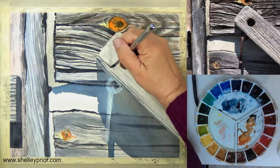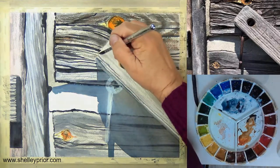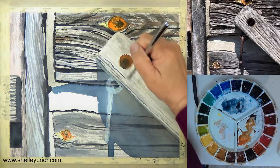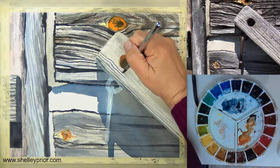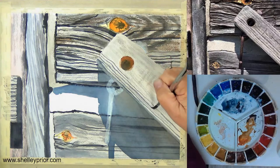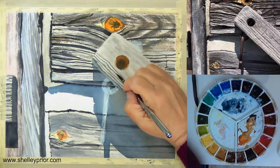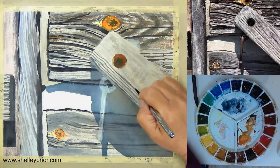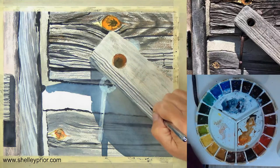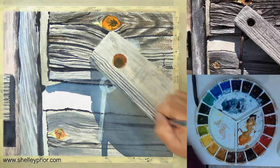Look for subtle changes in the direction of the cracks and things like that. Like there's just a slight little bend to some of this. Right, so I could actually do that. And if I need to do a fairly straight line, I will pull my arm, like let's say I want to make this a little bit straighter, I'll pull my arm rather than my wrist to create that straighter line. But we're not looking for perfection, of course, on something with this kind of texture.